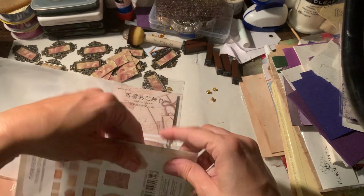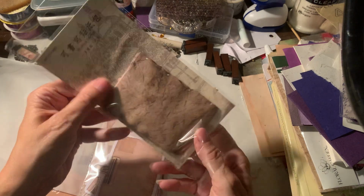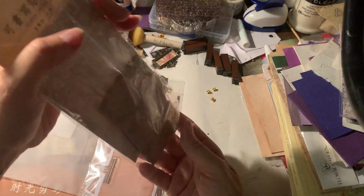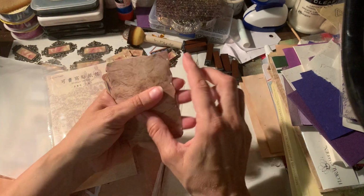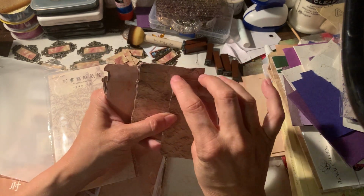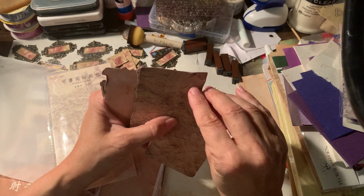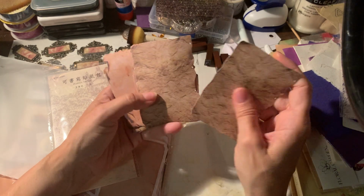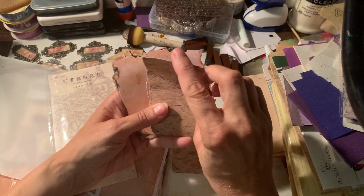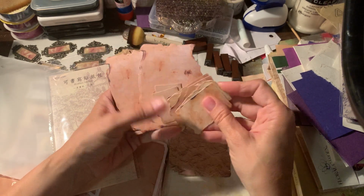These look like paper stickers. So this is stickers of paper. I know, it's a little weird. Yep, that's exactly what it is. These are stickers of old papers, different shapes and sizes.